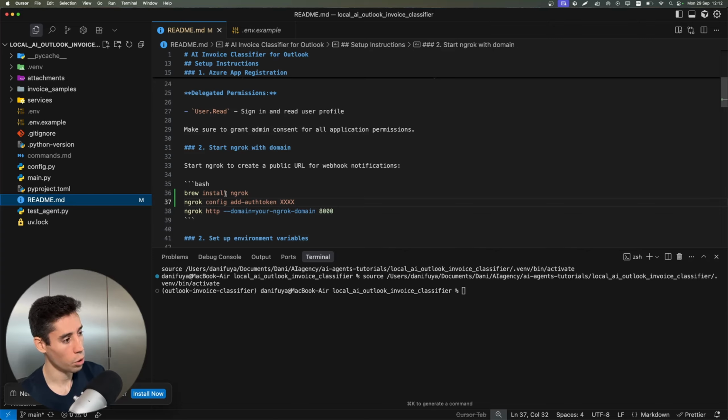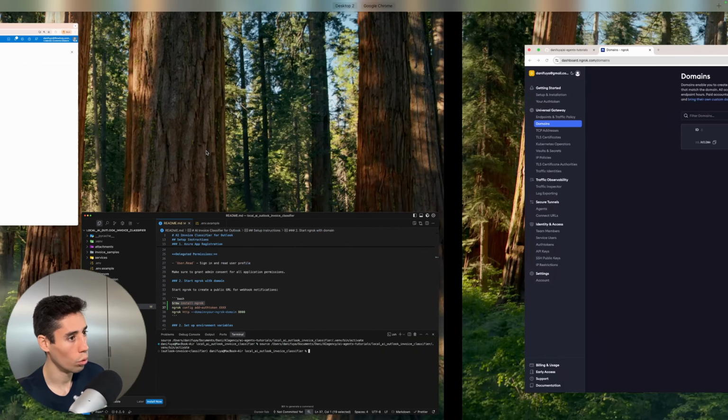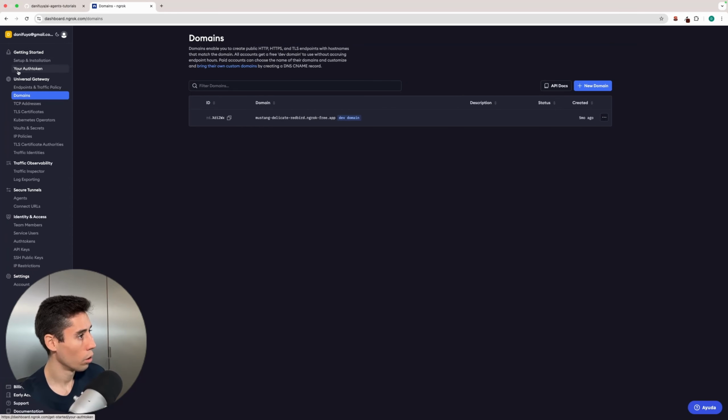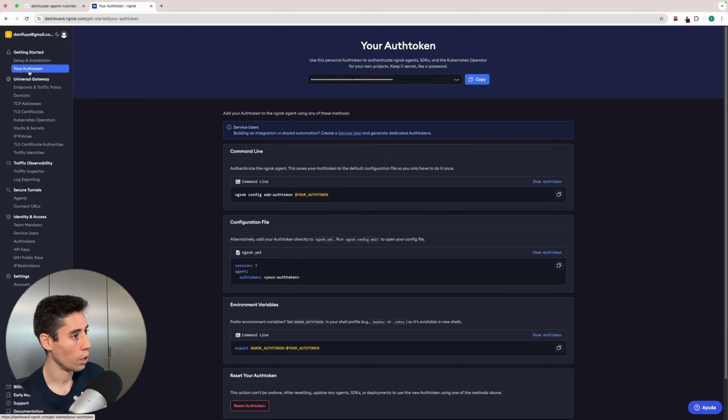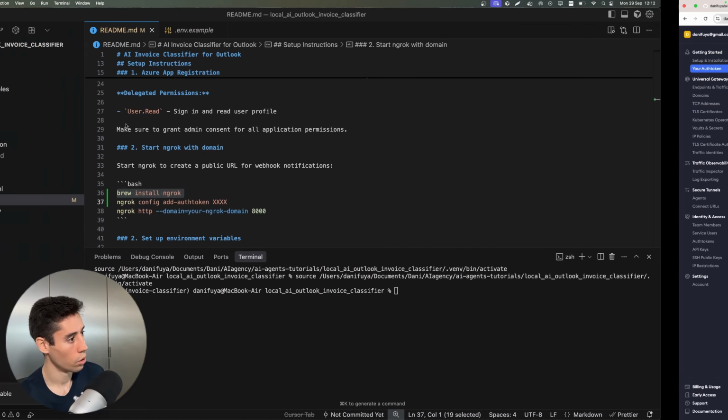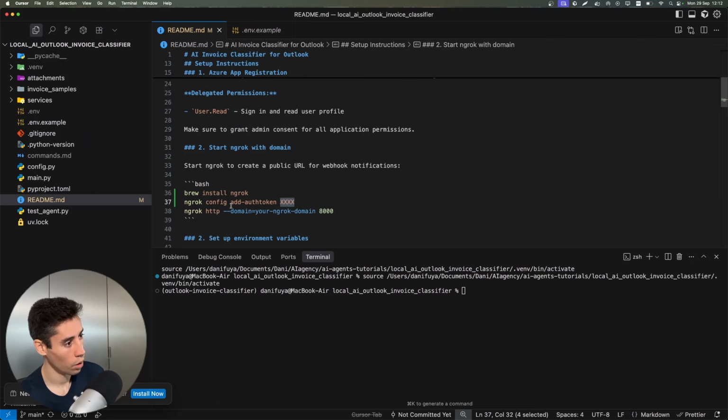So just make sure that, first of all, you have Ngrok installed. If you are on MacBook, you can paste this command on your terminal, and then you will have to put your auth token. So to get an auth token, go to Ngrok, register an account, and here in your auth token, just click here or on copy, and you will see it, okay? So just copy, paste it here, and again, paste this command on your terminal, and you will have your Ngrok account set up properly.